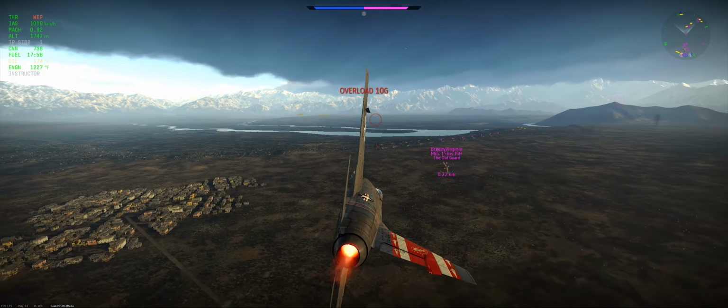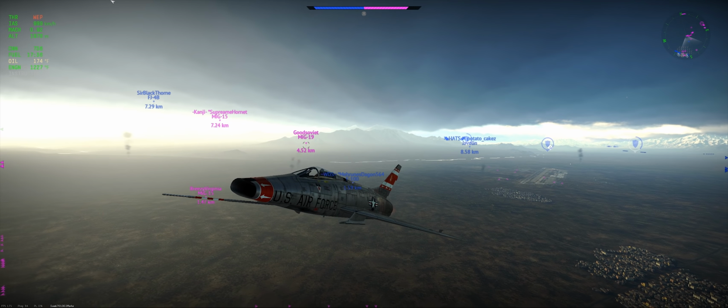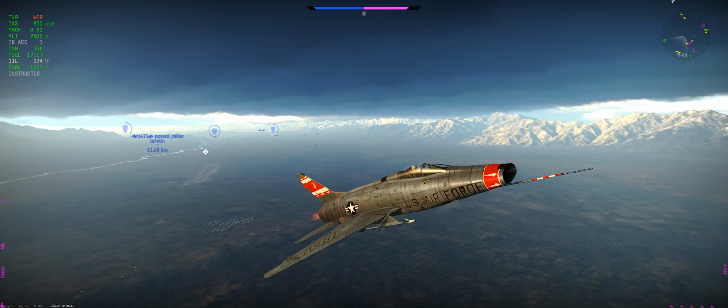They're going to maintain energy better than you. They're going to go vertical better than you. They're going to outmaneuver you. There's really not much you can do. You just hope that your defensive flying skills are just a slight bit better than their aim.